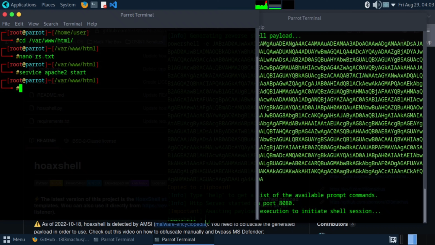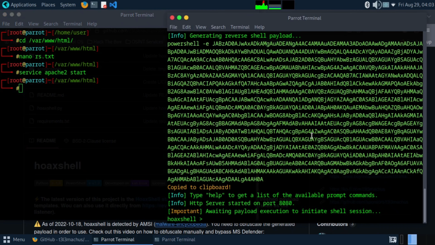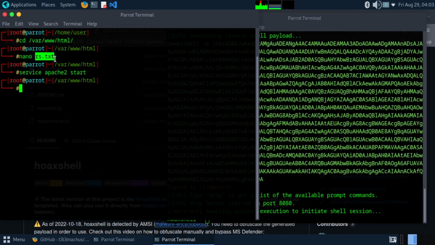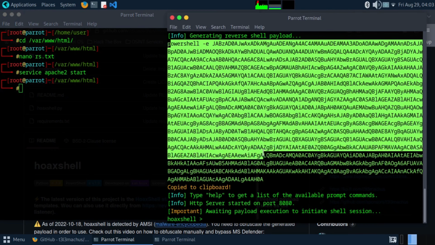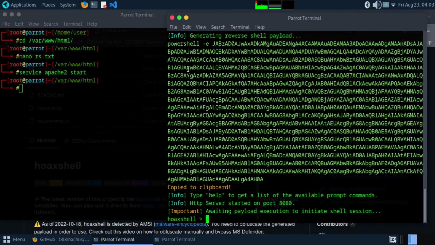Now we will quickly go to our Windows computer and try to access this rs.txt file, and then whatever is inside that file we will copy and paste into a command prompt. Okay, so I will be back.